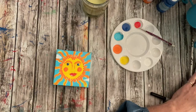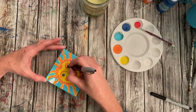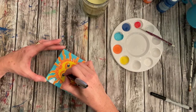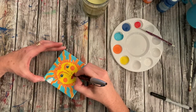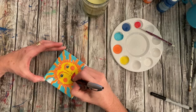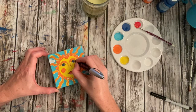Now, you got to be real careful and make sure that your picture is dry on the part where you're using your Sharpie, because if it's not, it'll mess up your Sharpie and it won't work the same. So right here, I'm going to trace over my eye with my Sharpie. So you can add in details with the Sharpie that are kind of hard to add otherwise. Because sometimes when you're using your paintbrush, it's hard to get those details like you want them.